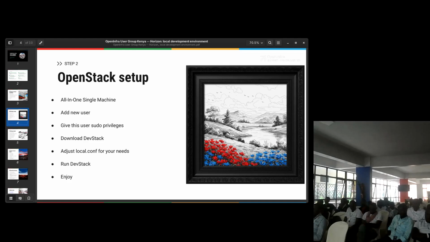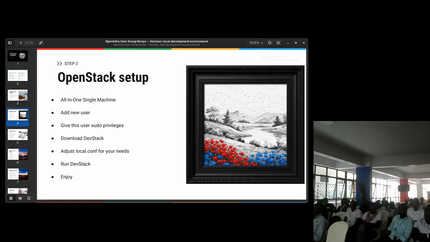You will just write it down right there, and then DevStack will do everything for you. Also, in local.conf, you can pick your passwords right away. So set your passwords, and then you will just run the script. And then when it ends, you will have a fresh and nice OpenStack installed on your one single virtual machine.